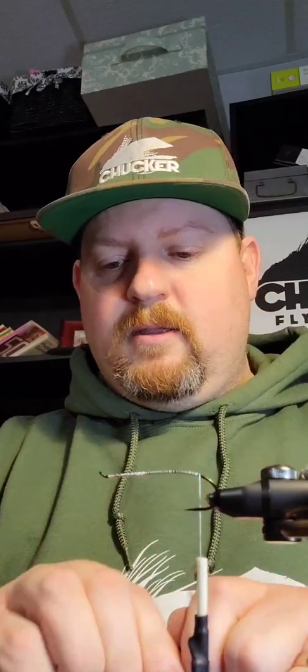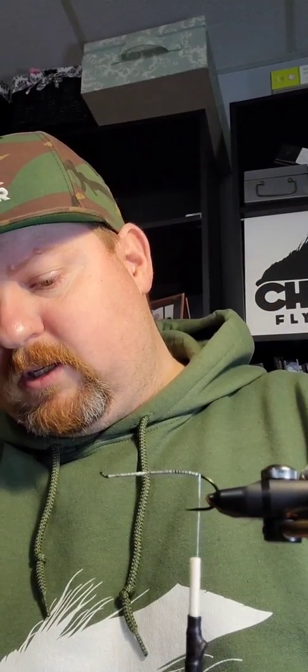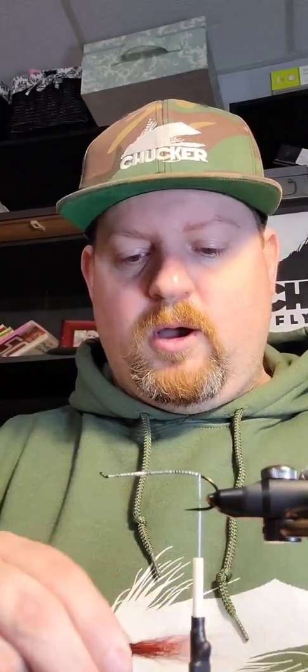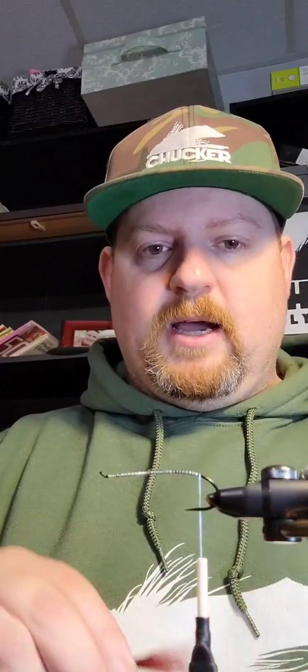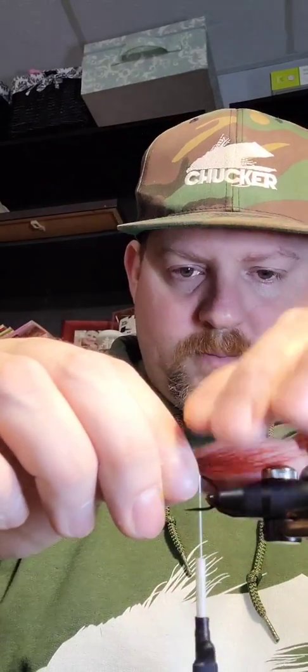Again, the classic pattern is really nice when it's sparse. Being sparse means you can throw it on a scanty line. You can throw it on more of a long belly line too. You're not going to need a big heavy Skagit tip to turn it over.